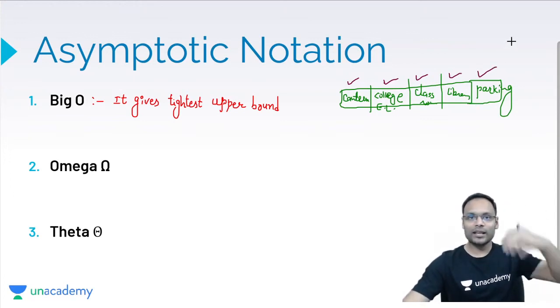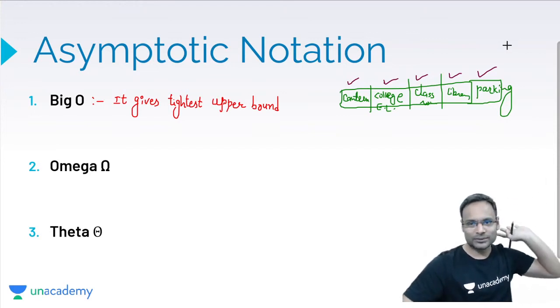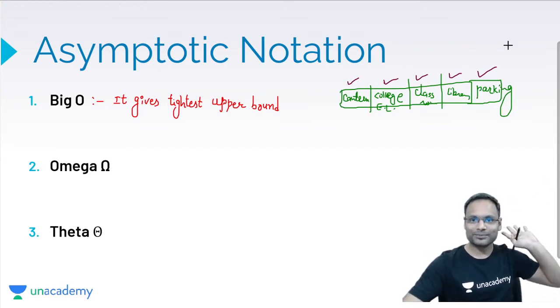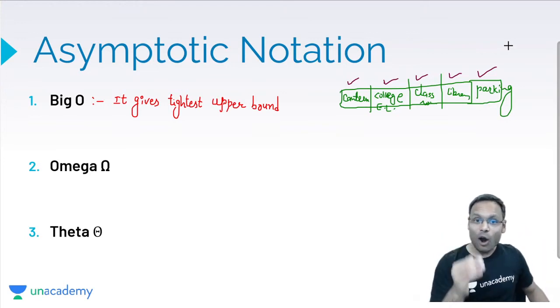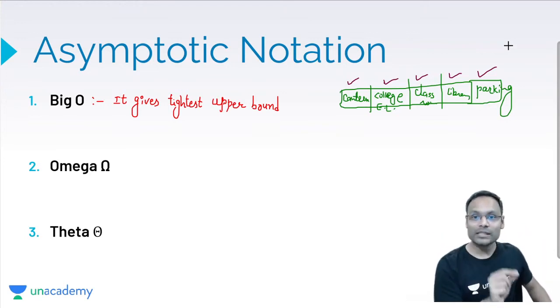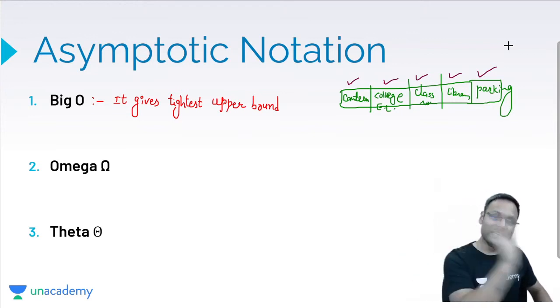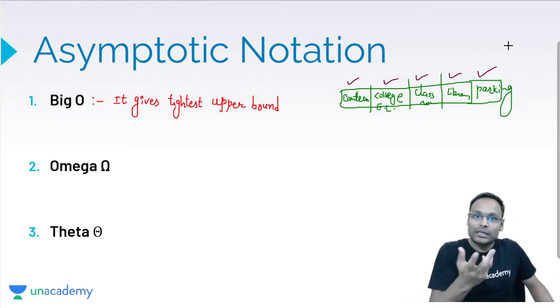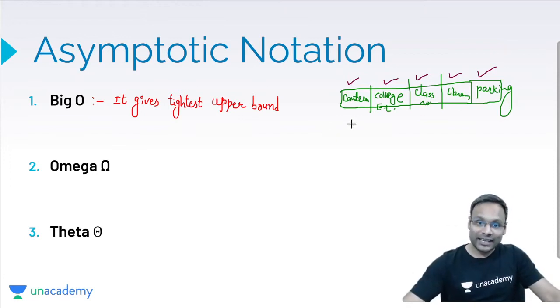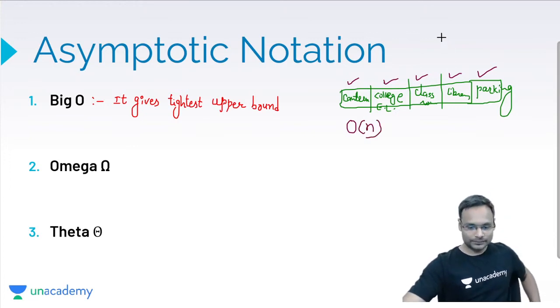If not present there, you will say, forget it, he must have gone somewhere, maybe home, I don't know. So how many places will you search at most? 5. But is it possible that you can find your friend in fewer than 5 steps also? Yes. That is why you will say my complexity is big O of 5 or big O of n.